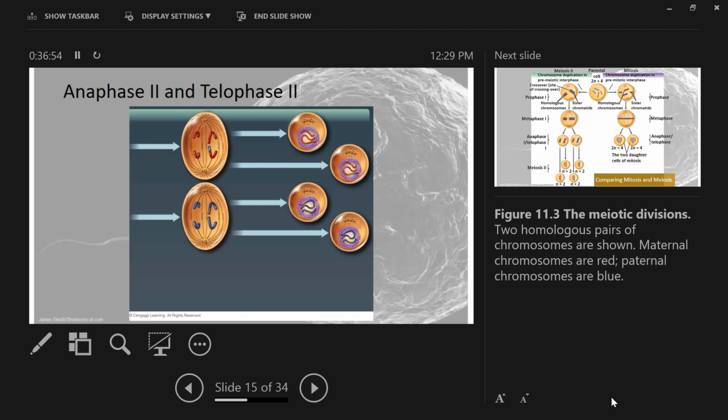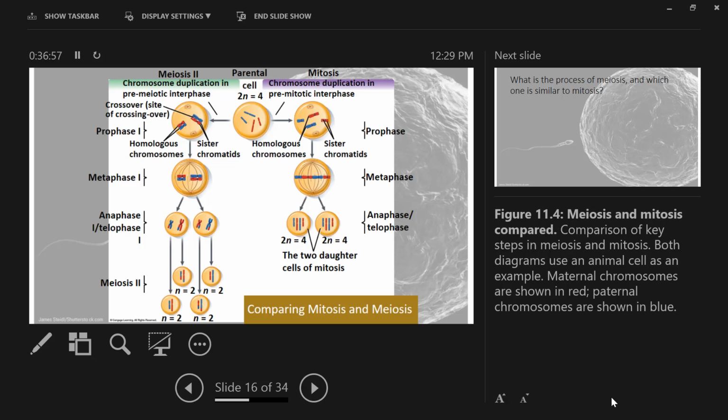All right? So here's another little figure that puts both meiosis I and meiosis II into a picture. And so here's meiosis I. And this compares meiosis II. I don't know why this is saying prophase I, metaphase I, anaphase I, when this is all meiosis II. That's really confusing and wrong.